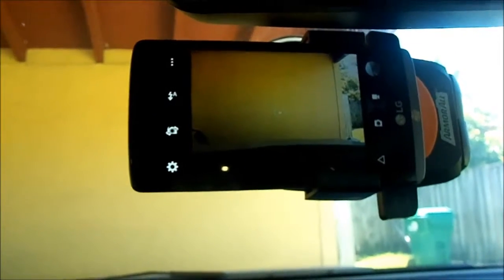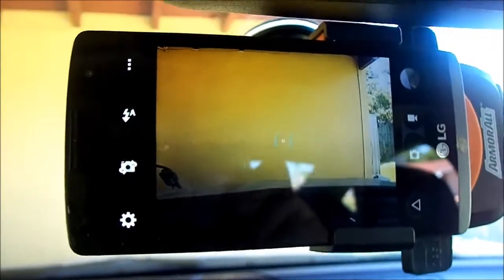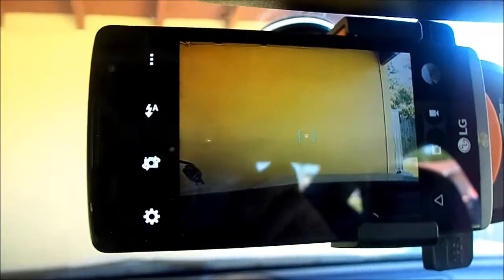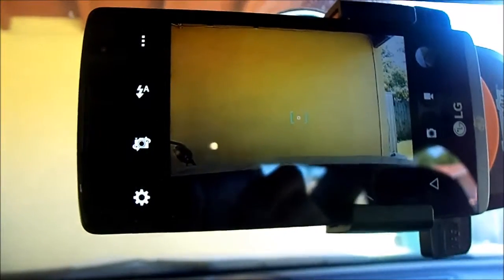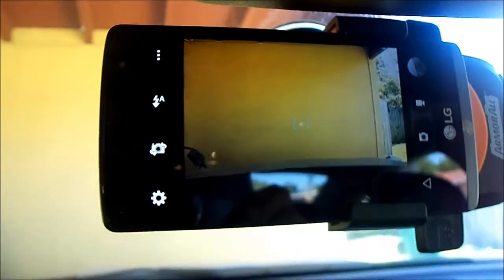This is the problem I have. I got my cell phone mounted where I normally mount a GPS. I have it up there so I can record things that are going on in front of me while I'm driving. So I hit the record button, and then after that I have both hands on the steering wheel. And then hit the stop record. And that's all I have to do to stop recording, and then put my hands back on the steering wheel. So it's much safer for driving.